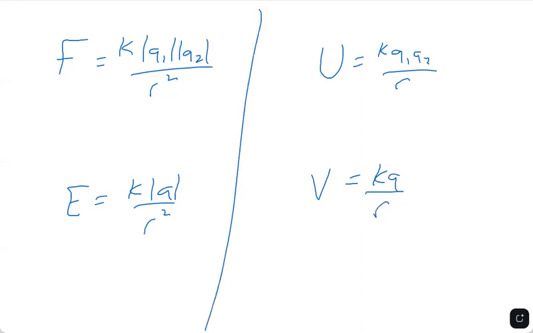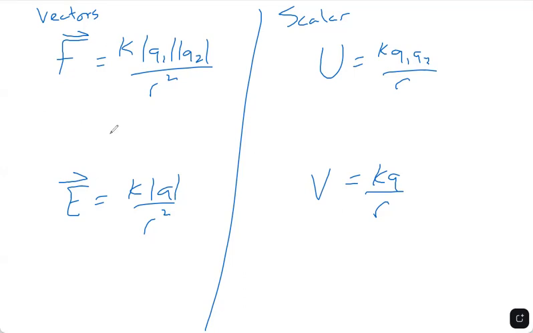The ones on the left are going to be vectors. Vectors means, of course, direction matters. So you may have to split them up into X and Y components if they're two-dimensional. Again, direction matters. The two on the right, electric potential energy and electric potential, are going to be scalar quantities, which means you would just sum them together, whether they're positive or negative, whatever the case may be. There's no direction here overall.